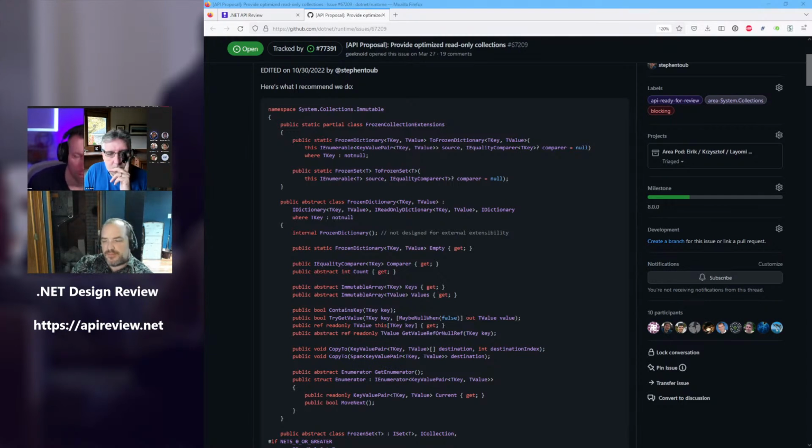I did not implement the IImmutableDictionary and IImmutableSet interfaces, because those, again, are largely focused on mutation, ironically. And we would just have a whole other set of methods that would be throwing NotSupportedException. And those interfaces really aren't used anywhere.